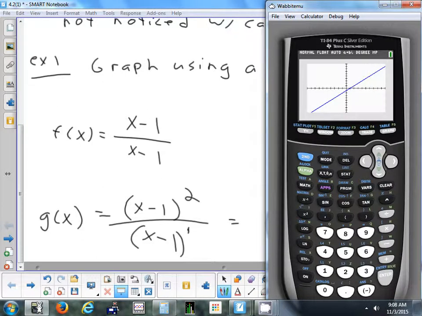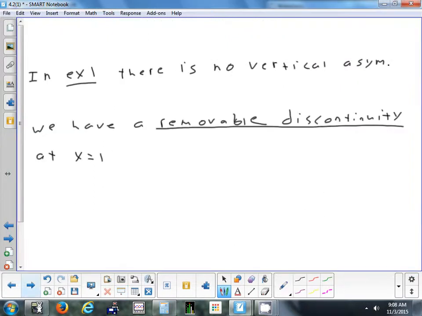But what's actually happening at positive 1? There's no y value because we have a hole in the graph. You can go very, very close to it. 0.999, we get a value. You go 1.00001, and you get a value. It's just exactly at 1. So it's like an infinitely small hole. Just to the left and just to the right, it's perfect. But just at 1, we have what's called a removable discontinuity. Not a vertical asymptote.